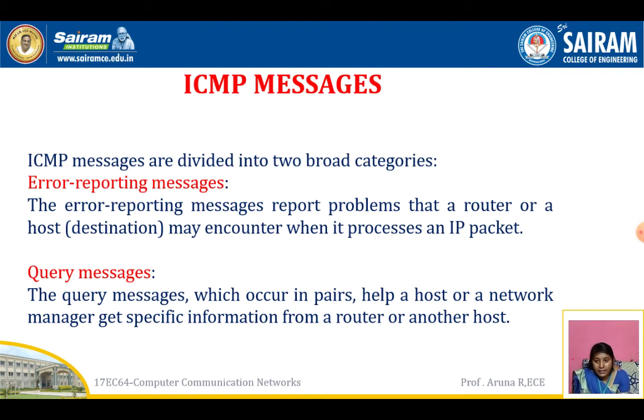Next we have the query messages. Query messages occur in pairs and help a host or a network manager get specific information from a router or another host. Suppose something goes wrong during the transmission, the query messages will be used for getting the host or network information, or specific information from a router or another host. These are the two main categories of ICMP messages: error reporting messages and query messages.